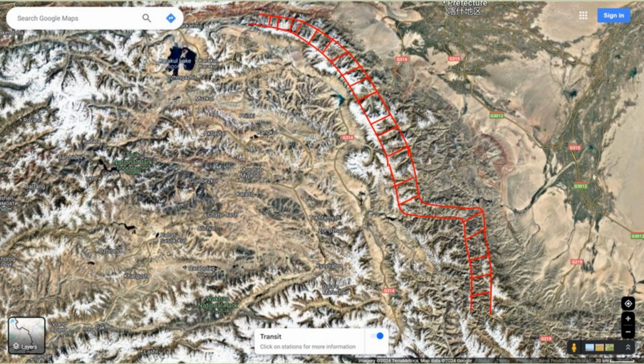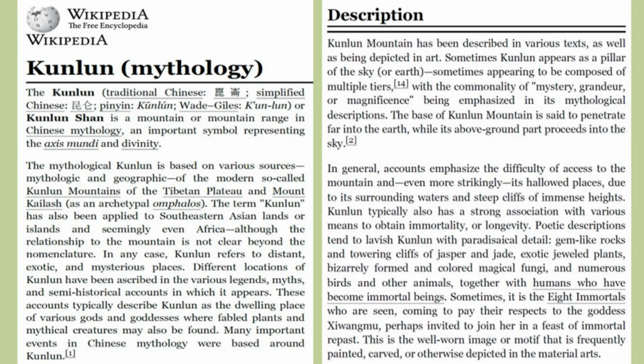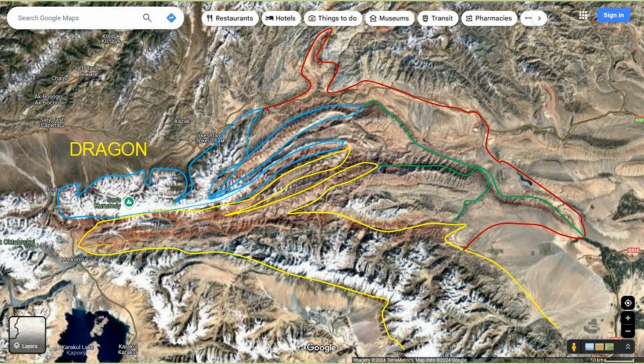It is believed in the Indian and Chinese mythology that Mount Meru is the residence of gods and all other immortals. According to the Chinese mythology, the Taoist immortals, the Xian, visit the heaven by means of flying on the back of a magical dragon. Here, in this slide, you can see the magical dragon formed at the western end of the Kunlun mountain.